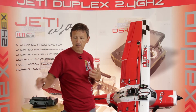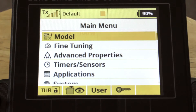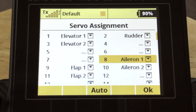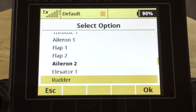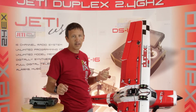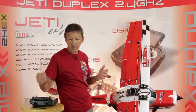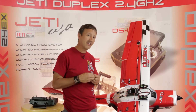One of the things that makes this nice is because we're using the Jetty system with the Amcotec system. I can simply go into the transmitter, go into my servo assignment, and look at, let's say, decoder number 10. I want to change the channel of decoder number 10, so I'll just go in and reassign that — let's say to rudders. So now we've combined our rudder and our aileron on that decoder. To set that back, I simply go up, reset to aileron 2, and we're back to aileron.